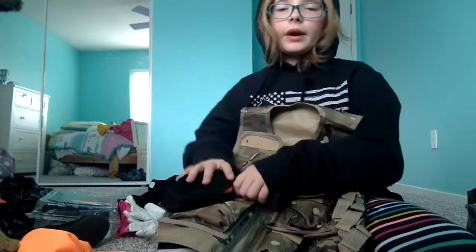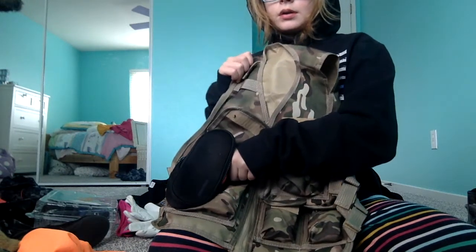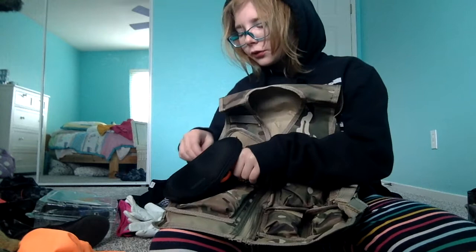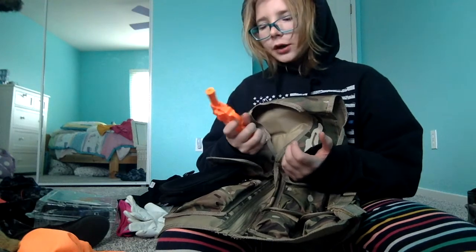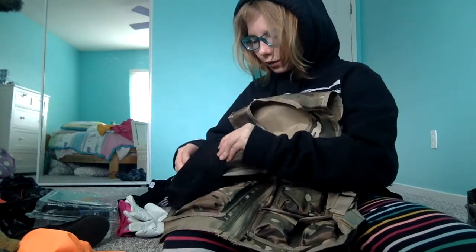Right here I got this pouch — pretty new, I don't know if I showed it in my last video. It's actually just a broken little container with a clip on it, but I use it as my taser pouch. Right here is my Dollar Tree revolver — it makes a nice popping sound. You do have to yell 'taser taser taser' if you're actually using one, because it will make a gunshot noise. It's also orange, but it's pretty cool. I got it from the Dollar Tree in a police set.